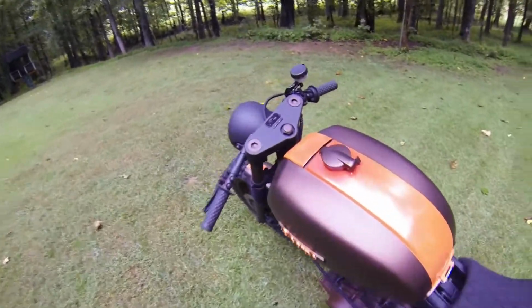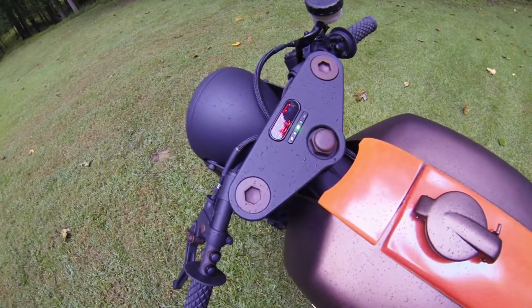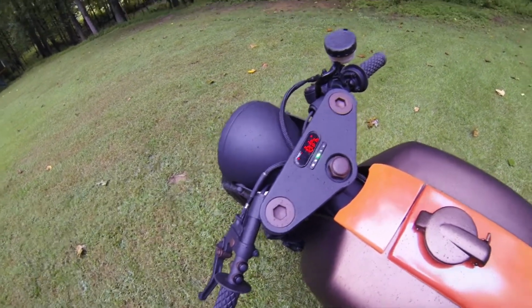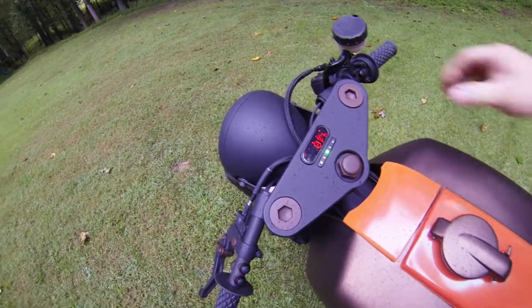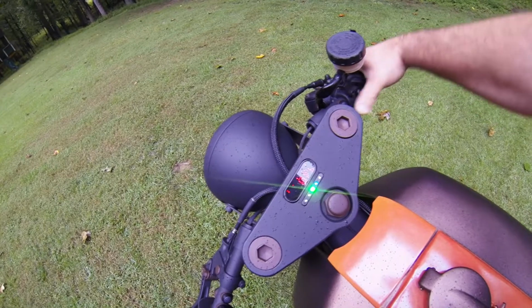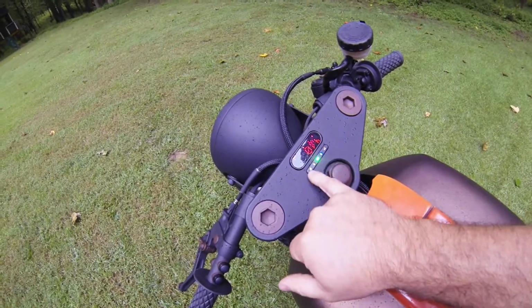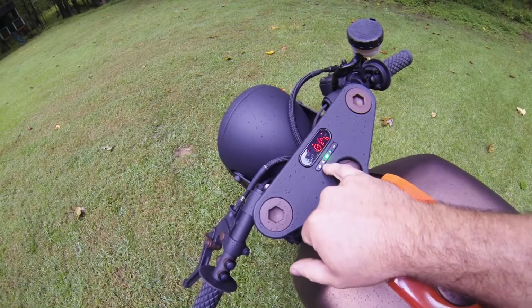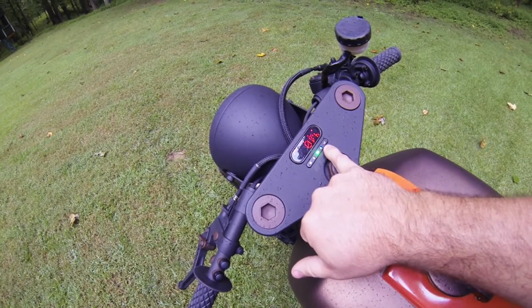When it flashes like that, if you hit the start button once, it turns the system on, and then you can fire it up and all that. In fact, while we're sitting here, let's try it now. It's cold. Let's see if it'll... There we go. So you have your indicator lights: left, right, low oil, neutral light, your high and low beam indicator.